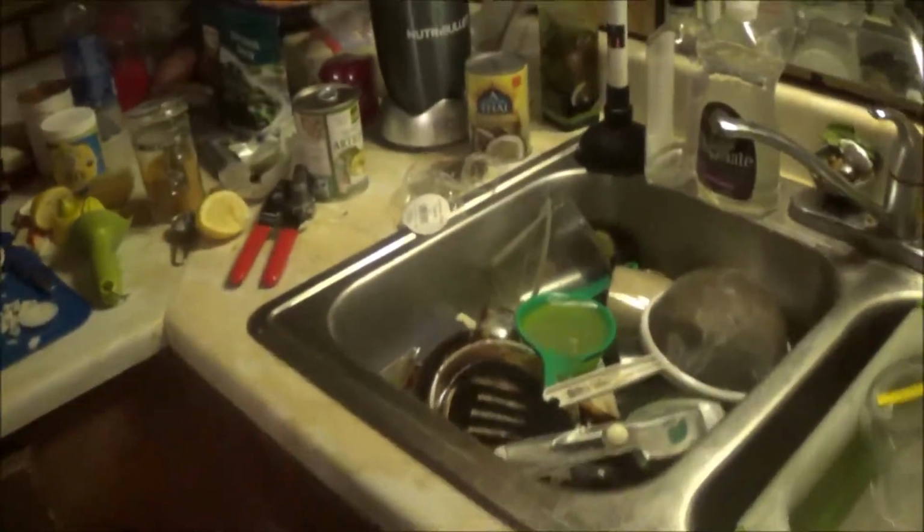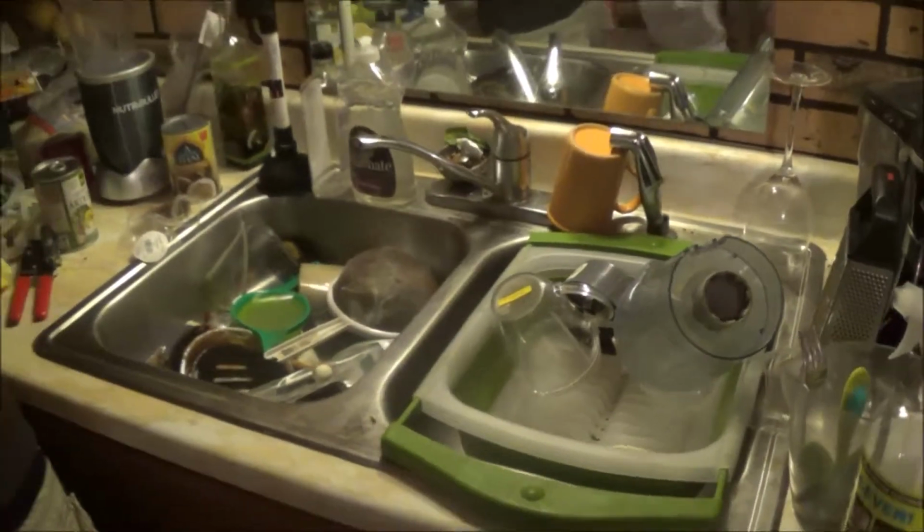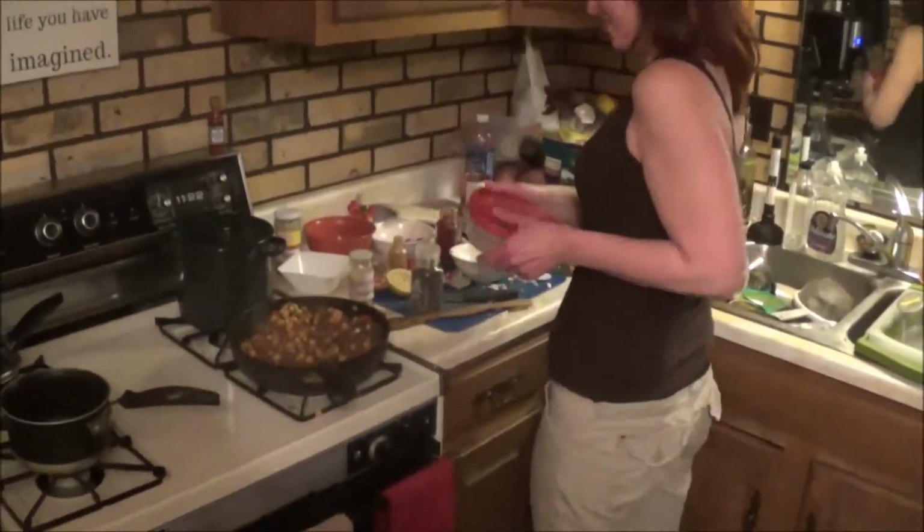Oh, who's going to clean my kitchen? You want to clean my kitchen? It's a mess. I destroyed it. They say clean as you go, but whatever. When you're in the zone, that doesn't happen. If we can do this, you boys and girls can do this, that's for sure. I don't even have a dishwasher. I am my own dishwasher.